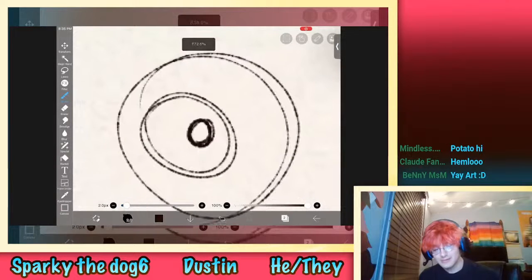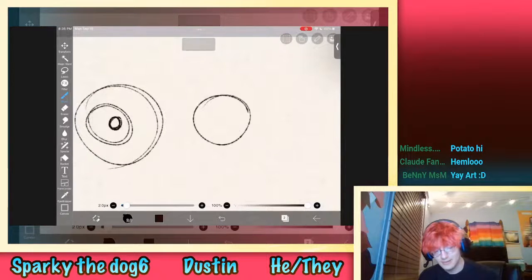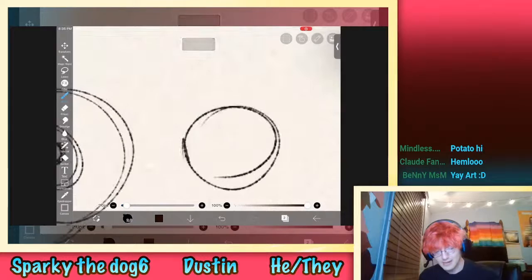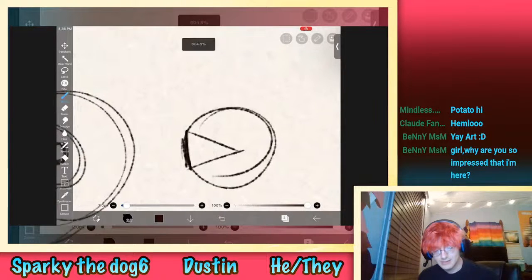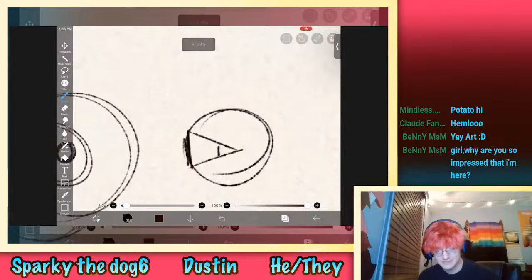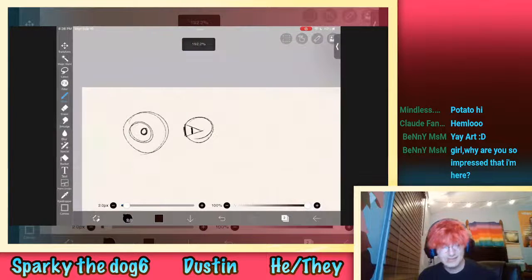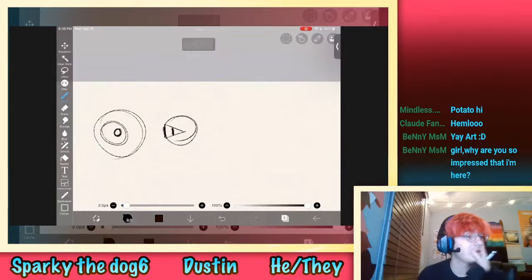If we go directly to the side, let's say right here is where the iris is. If you draw a cone going in, the pupil will be like here. I don't know the exact specifics of it. Point is, it's in a bit compared to the rest of the eye.